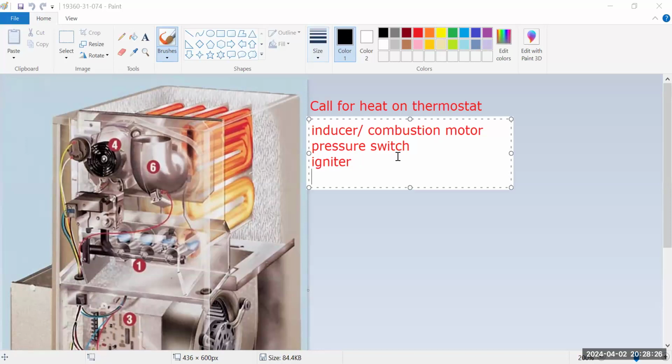After your igniter, you're going to energize your gas valve, which is right over here. After your gas valve is energized, we have to prove the flame was lit. So you have a flame sensor. And then the last thing to come on is going to be the blower motor.